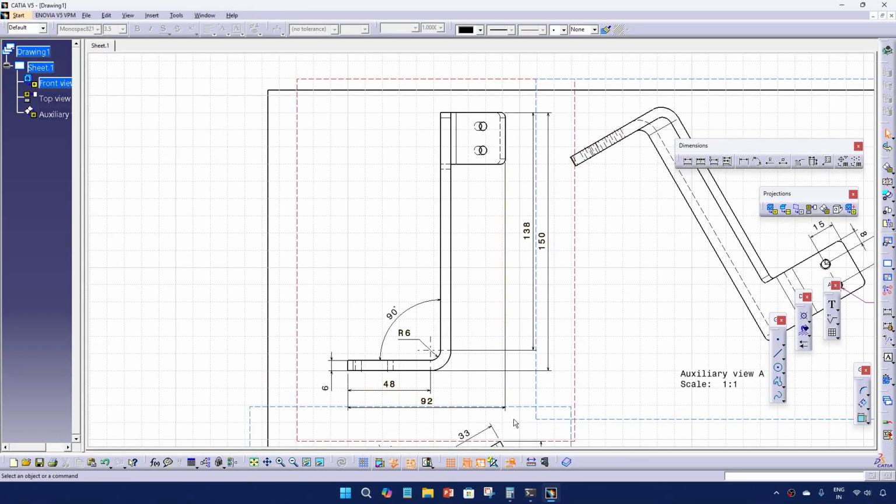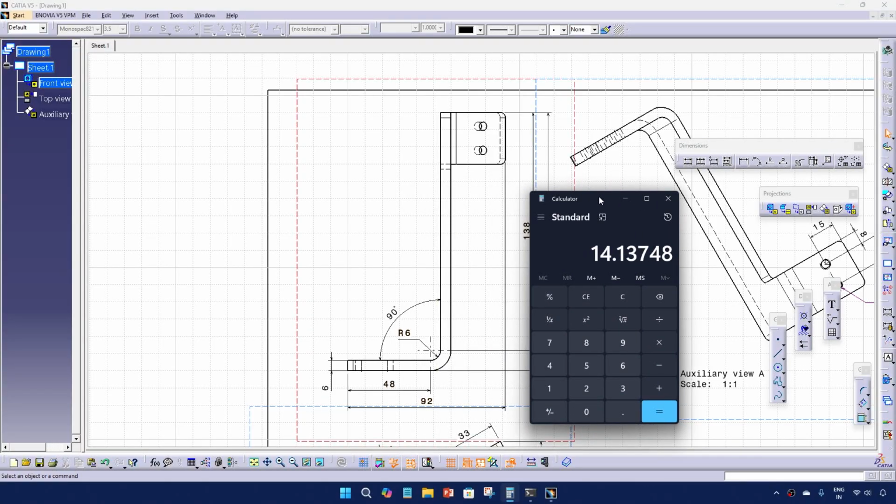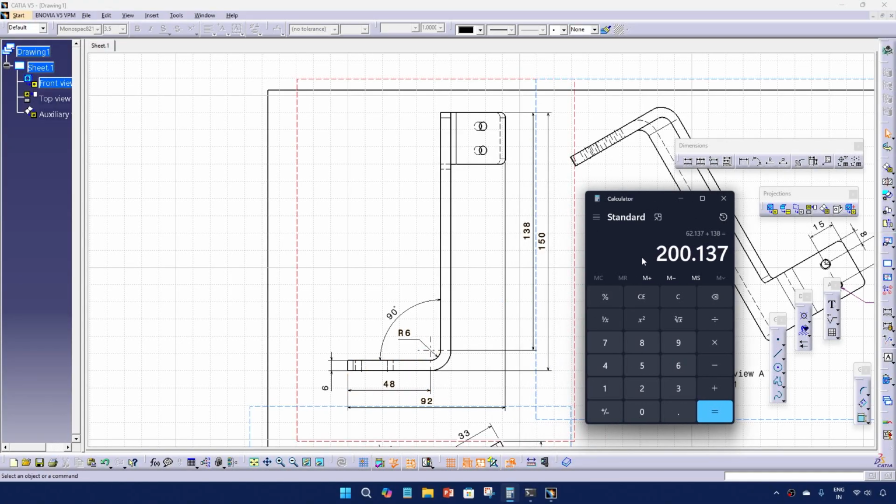Now we'll add these dimensions. 48 plus 138 plus 14.137, so it's 200.137. So we will take the next nominal value, that means 201.